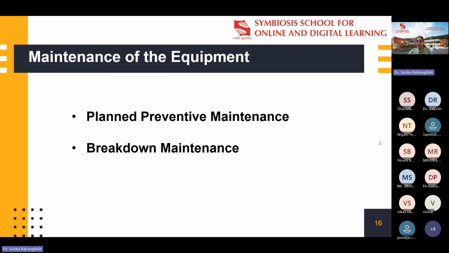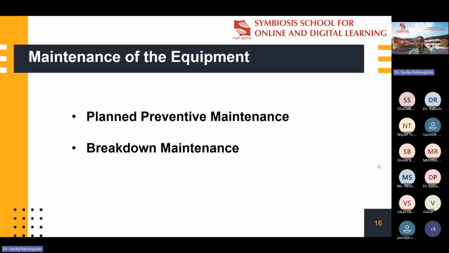Planned maintenance is usually done to extend the life of that equipment and to prevent its failure whenever it is in service. Planned preventive maintenance is usually scheduled at a specific interval and it includes specific maintenance activities such as lubrication, calibration, or cleaning of that equipment, or replacing the parts that are expected to wear, or which have a definite life, right? So certain parts have to be replaced in that equipment.